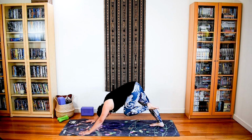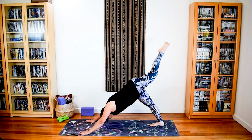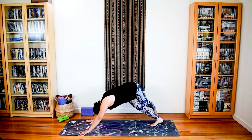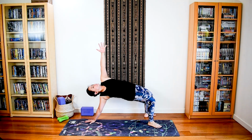Left side. Curl your leg up, point the knee back and up, extend. Keep that leg high or bring it low and bring it to the right side on the calf side of your standing leg, and twist. Lifting up.